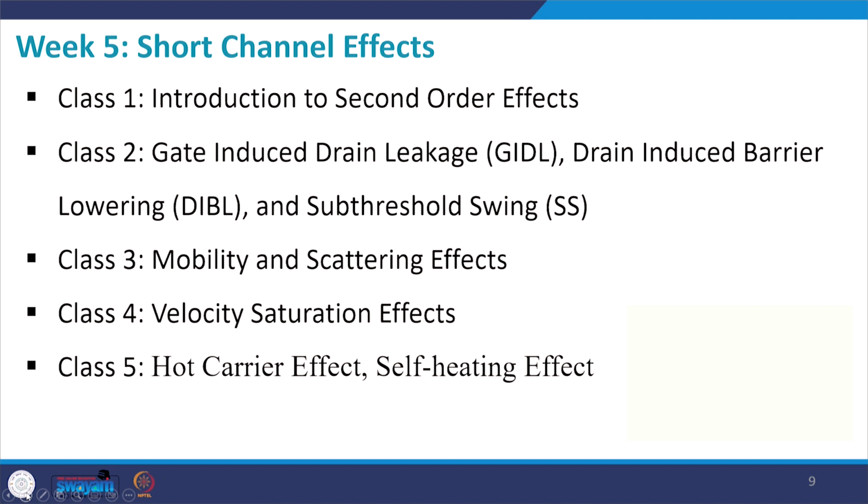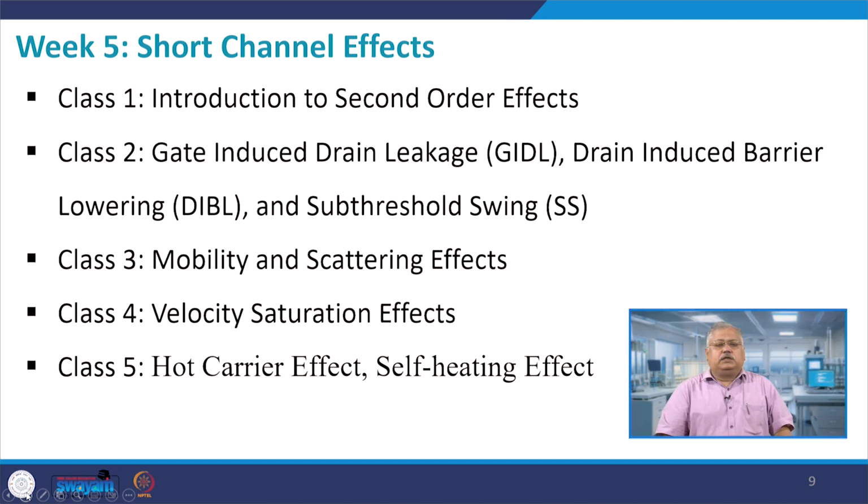Week 5 comes to short channel effect. Now, what is the short channel effect? We will come to that later on, but till now we will be dealing with MOSFETs which are long channel, of the order of a few microns, or maybe 1 micron, 180 nanometer or more than that, right. But as you are aware, we are actually reducing the dimensions of the devices, and when you reduce the dimension of the device, all second order effects come into the picture.